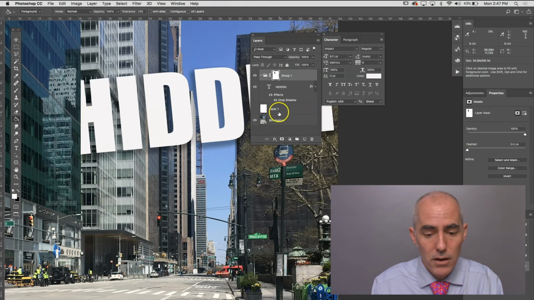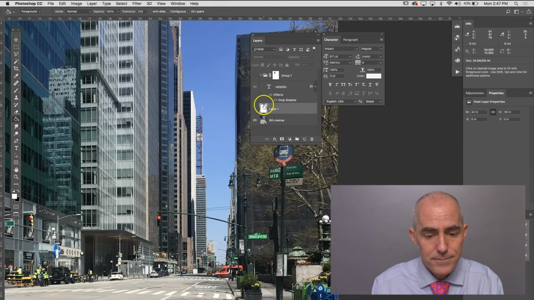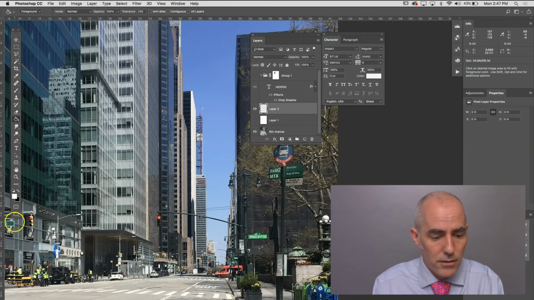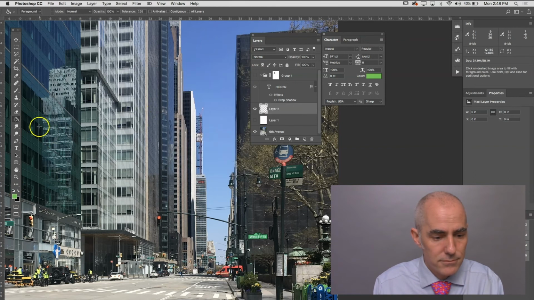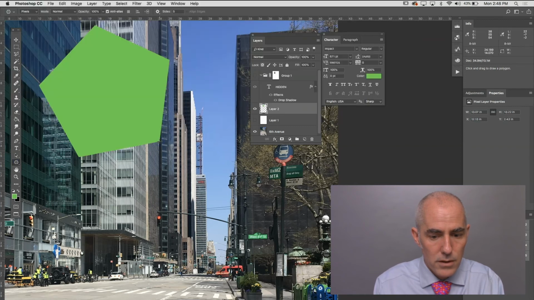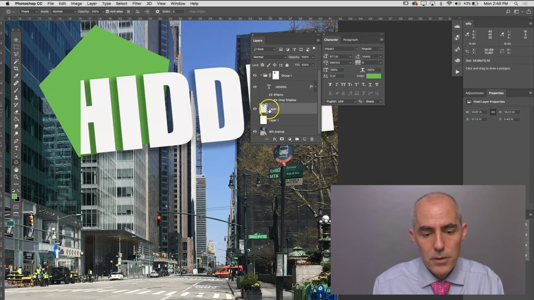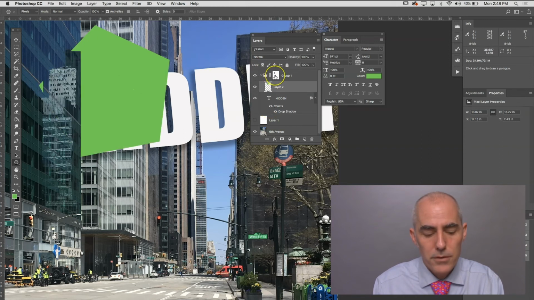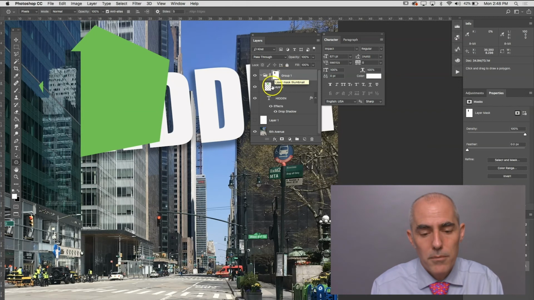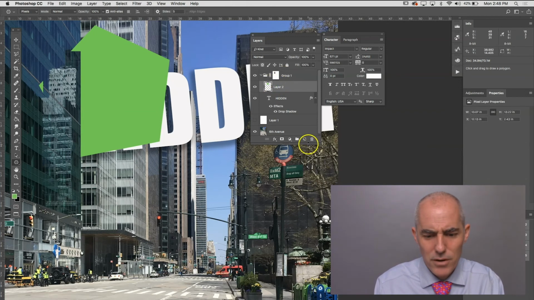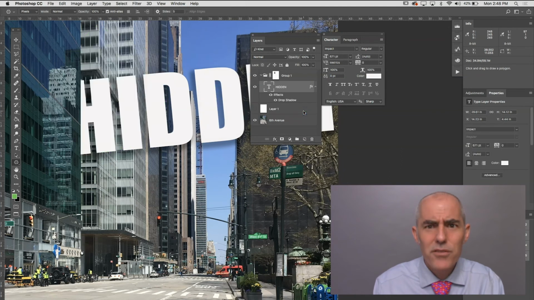If I came up here and, let's hide that for a sec, had a new layer that was a big green shape. Ta-da! If I had that big green shape and I put it inside of that group, right, that big green shape is also being affected by that mask. I do not want a big green shape. Let's get rid of it. Yes, it's not even renamed. What kind of barbarian doesn't rename their layers?